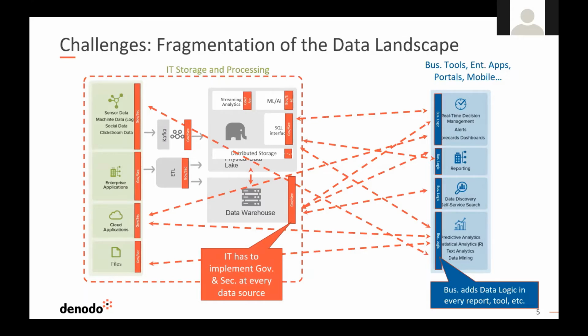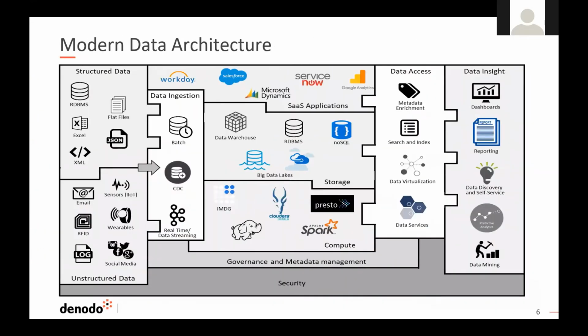So how does this really come about if we take a look at a modern data architecture? Here we've got a representation of an architecture whereby we've got all of our structured data sources, such as our relational databases. And we're all aware of all of the unstructured and semi-structured data: log files, emails, IoT data, et cetera. But in order to use all of this data, we then have to have different patterns, different styles of data ingestion, so that we can get it from those source systems through to the consumers.